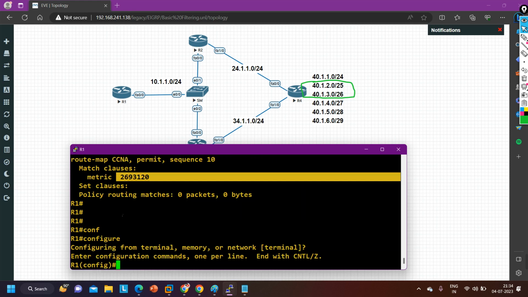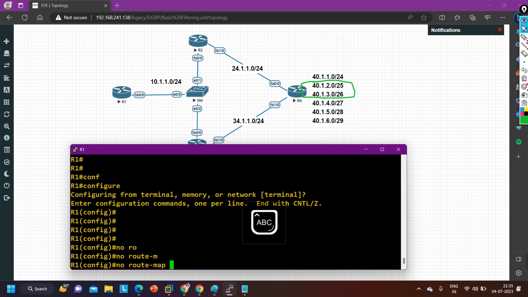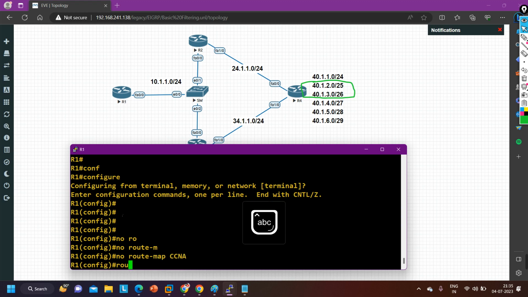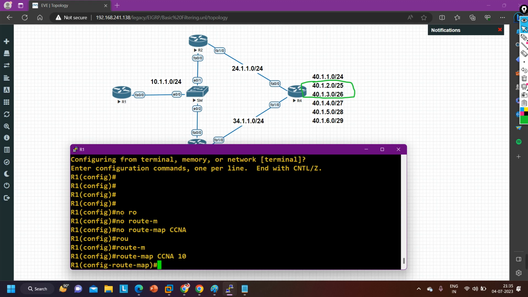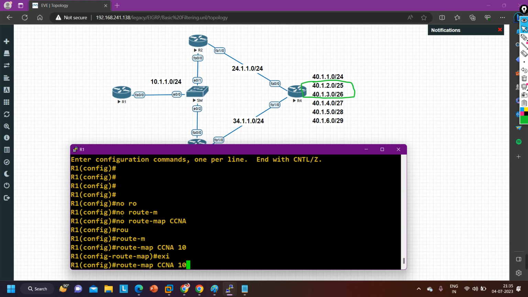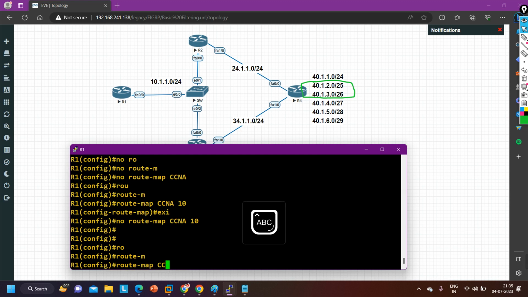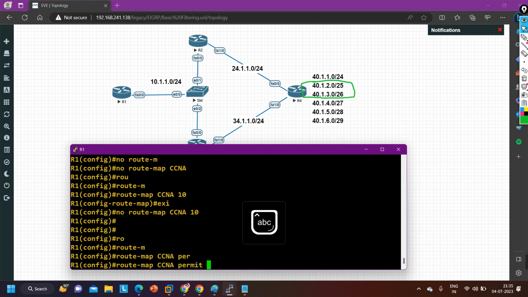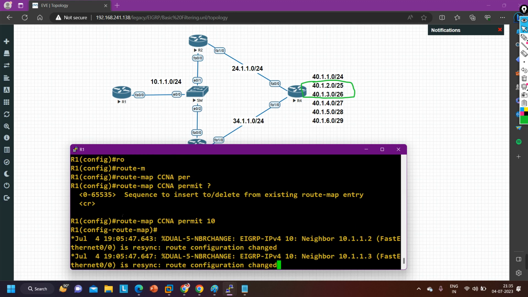So I can correct it as well. Go and say no route map CCNA, and then route map CCNA, permit, sequence number, let's say 10.